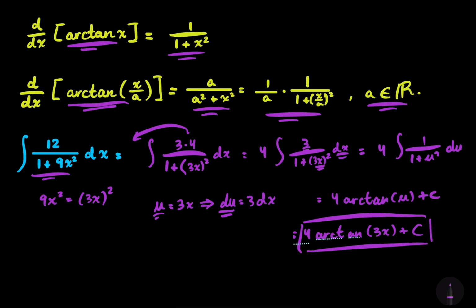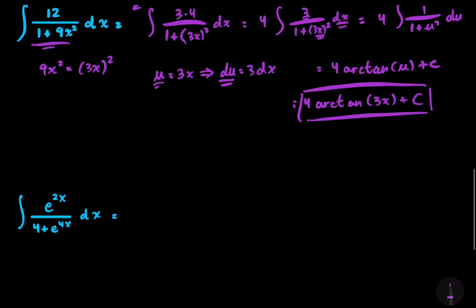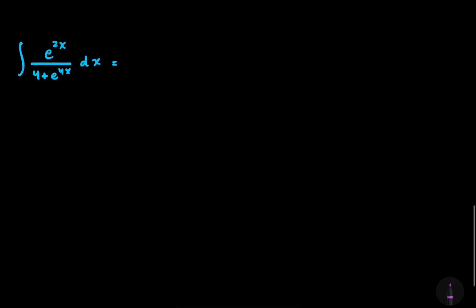Essentially here, the point is that we just have to use u substitution and get it in this form. It's a different sort of form than what we've seen before, but fundamentally it's just u substitution, trying to manipulate the integral a little bit to get it in this very familiar form. And so let's apply this to a slightly more advanced example over here, where we may actually have to use u substitution twice, as you'll come to find.